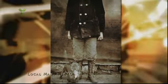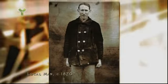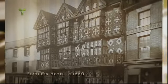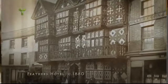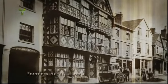So what's happened in here? OK, well, you remember the apparition from the James I lounge with the gentleman with the dog? Yeah. Well, apparently he's been seen in this room, walking from this side of the room to that side of the room and disappearing totally into the wall. And again, have a few people seen that? They have indeed, yeah. Well, what's really interesting about that is this wasn't part of the original building. As you say, it's an extension. Well, that's right. This part of the building was built in the late 1950s. Before that, there was nothing here apart from the extension to the car park or the old coaching park.